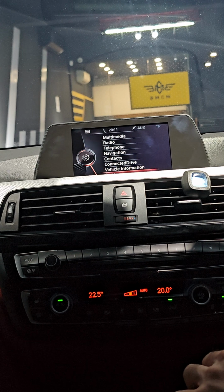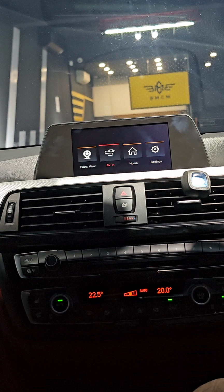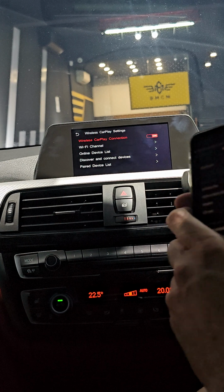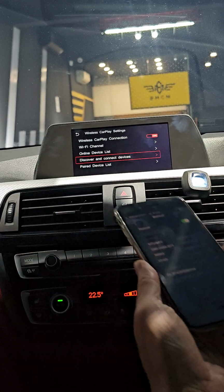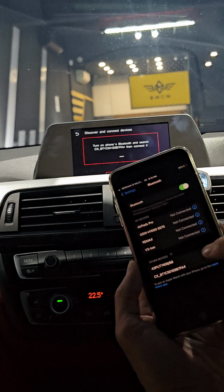To use the Apple CarPlay / Android Auto module, press 8 here, and then you can use Apple CarPlay wirelessly, right? Don't press here, but go to settings, okay, and then go to wireless CarPlay settings. So this is what is needed if you want to do it for the first time. Okay, so here you select connect devices, and here you look for this CX.